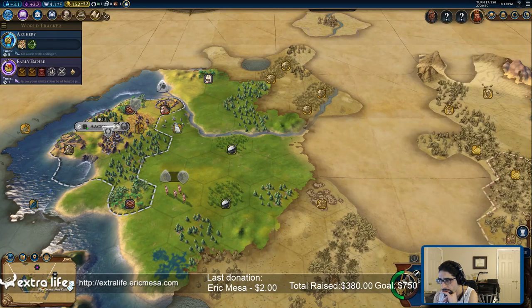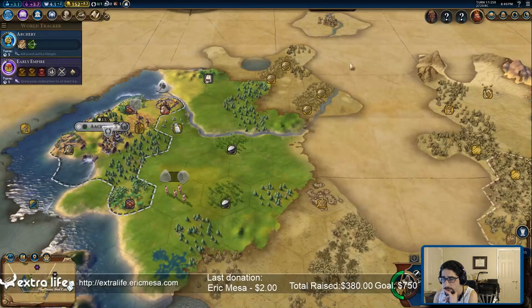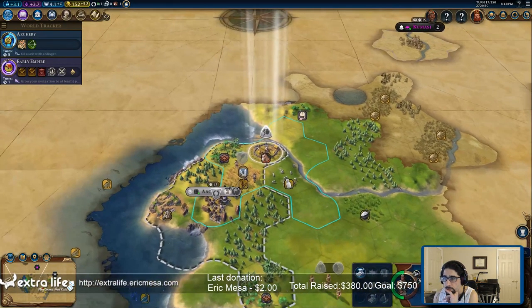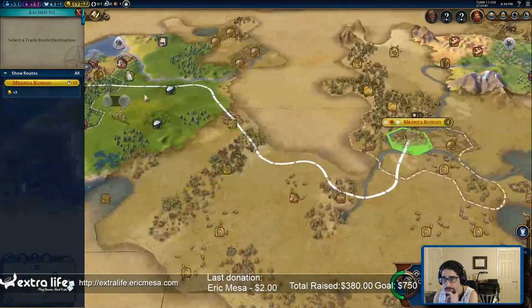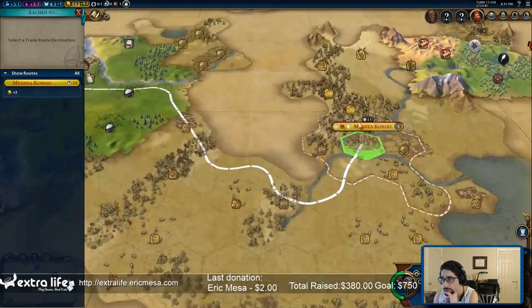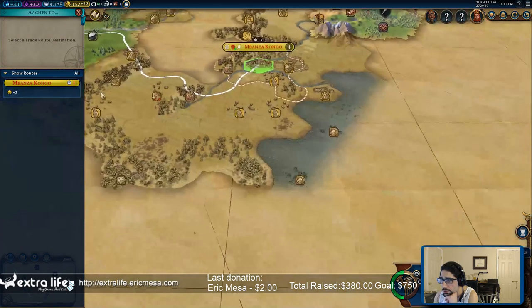Alright, let's promote my scout. Let's see, where is he? Alright, you hold off for a minute. Alright, trader. So far, there's only one place we can go. That's with Mbaza Congo. And it gives me 3 gold per turn for the next 11 turns. Okay. Alright, I like that.